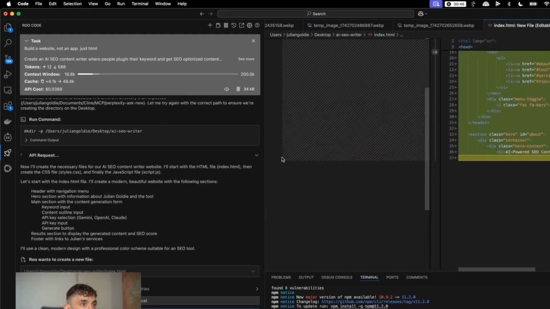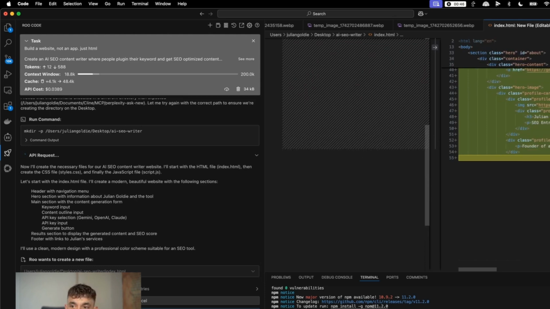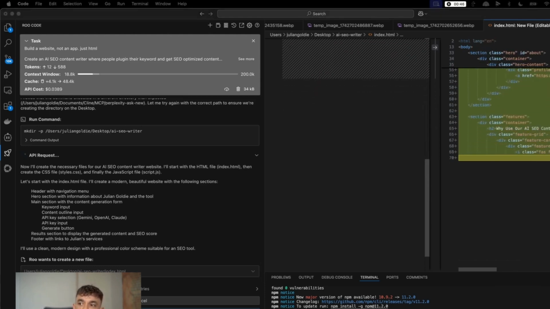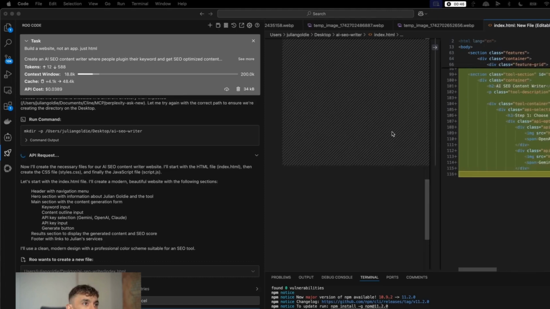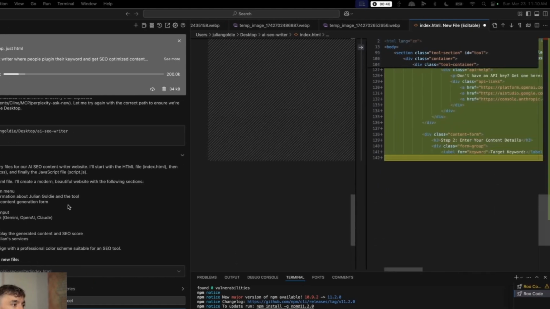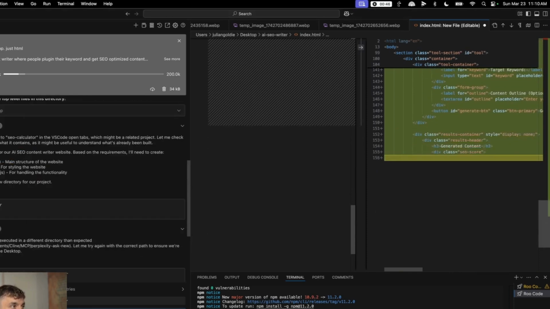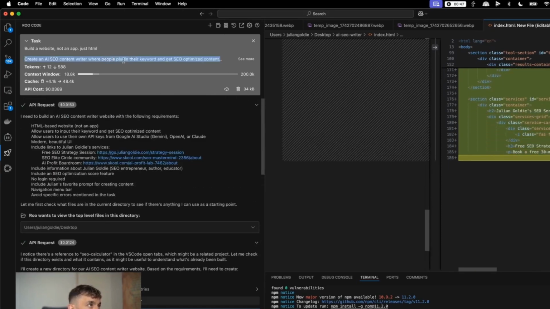Which is something, number one, you can't do that in Manus. And number two, if you do it in Manus, you can only do it like once a day, right? So this is a really viable alternative that no one really talks about or knows about. So you can see here how it's building this all out, step by step. We'll come back to that in a minute. But it's very autonomous. And literally the only prompting that we did here was this one right here.